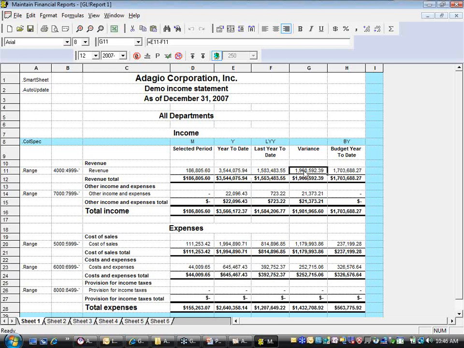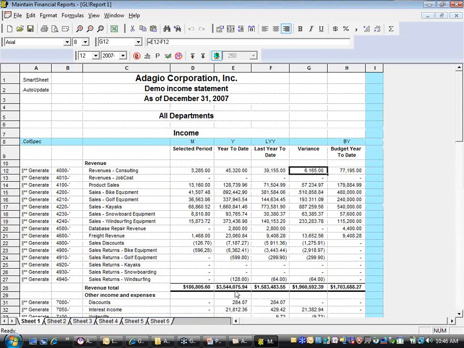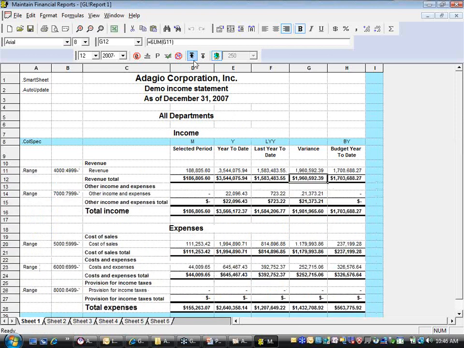Let's do a second one, and this will involve a percentage of total. Now this one's a little bit more complicated because we will be doing calculations involving cells that are in different rows. And this is more complicated because in Smartsheet, when you expand, in the case right now the revenue total is in row 12, but if we expand, now the revenue total is in row 28. And because of the nature of Smartsheet and where rows appear, where it appears here may not appear there, and that's certainly not the case in Excel where things are a lot more static.